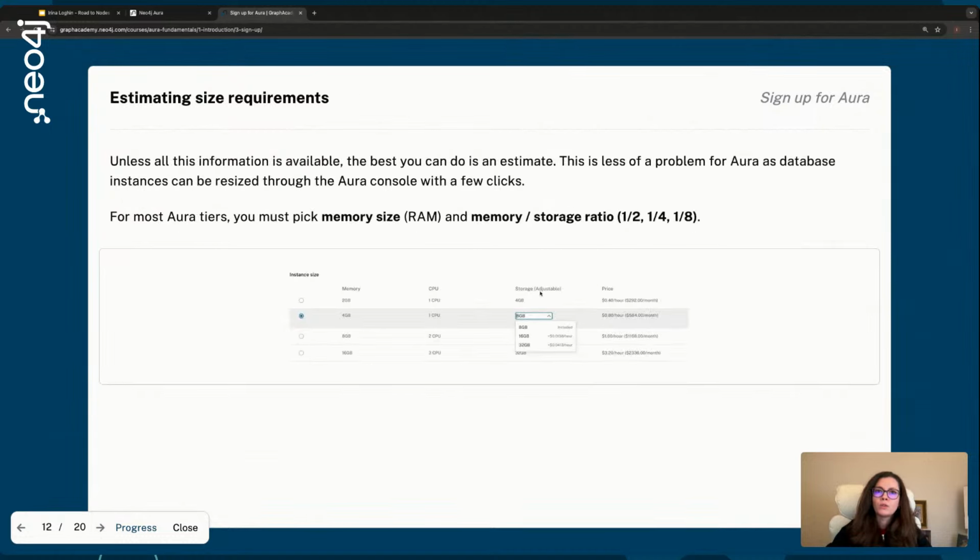So later on, if you want to update your storage, this is where you can do it. So you can even maximize or upscale your storage, and you will see also the price. So this is the price for the professional instance at the moment. Sometimes the pricing can change, so please don't take this as a letter of law, because this can change.